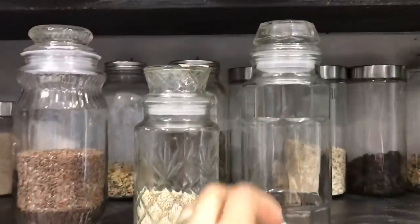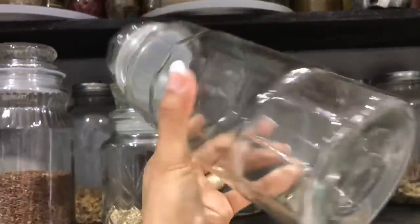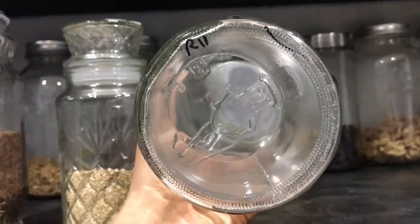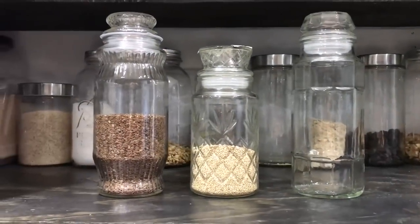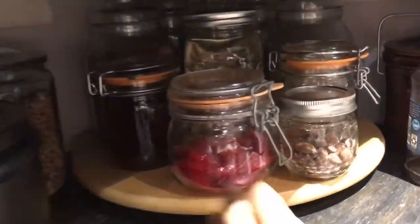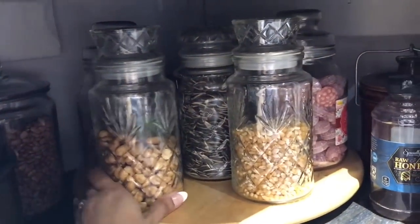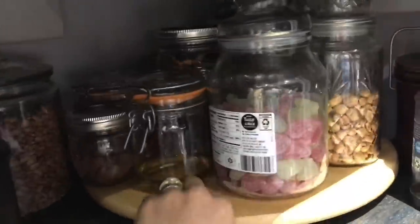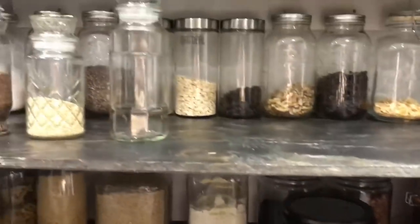Last but definitely not least is this 1976 vintage Mr. Peanut peanut jar. I absolutely love having these in my home. I have several ranging from '72 to '89 or so, and they come in handy so much in my pantry because I love vintage jars in my pantry. I have them all over the place — popcorn, sunflower seeds, peanuts, grains, whatever fits. They add a vintage touch with different designs and textures where everything is kind of perfectly imperfect and they just go together so well with the look I'm going for.